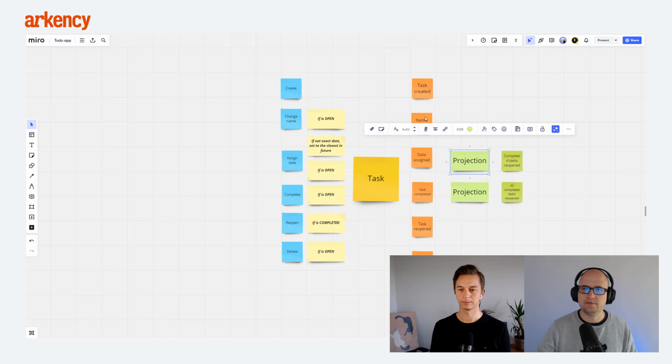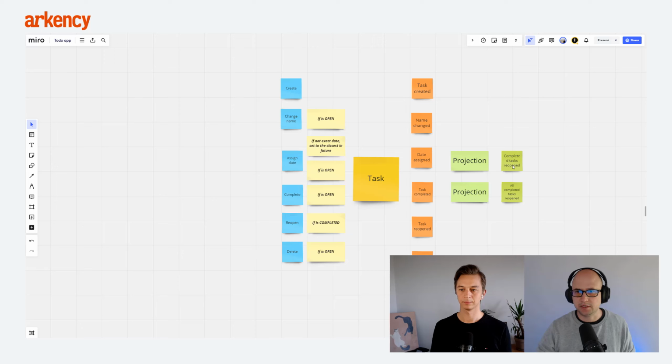So we have events on the left-hand side and the read model on the right-hand side. The events are the input, and read models are the output of the process of building the read model. Projection is the process of building this state on the right-hand side, and that's why it's easy to test, because you have only events that happened in the system, and then you build the state.